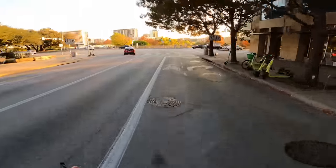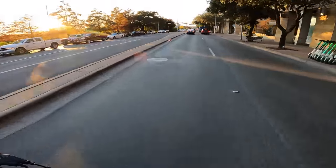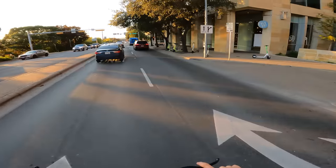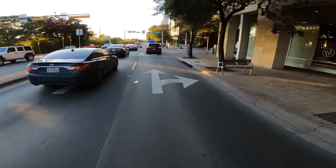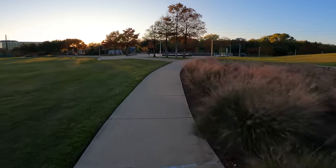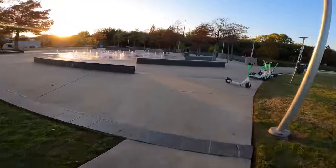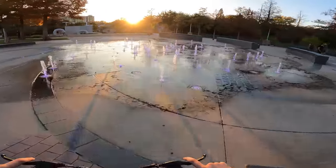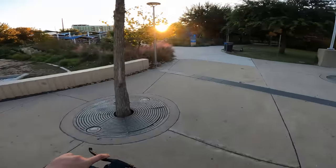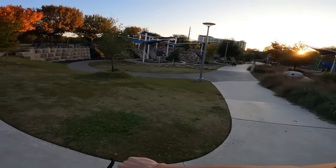Okay, let's go, let's take a right here. Is this the library? God, we just tore through that little section there. That was pretty fun. Probably shouldn't have been doing that. Or should we drive through this water? Sick. What is this place? Alliance Children's Garden. Only in Austin.